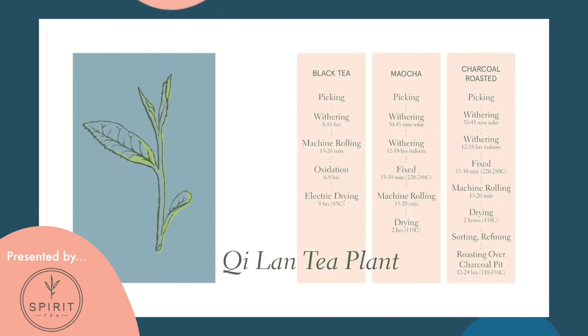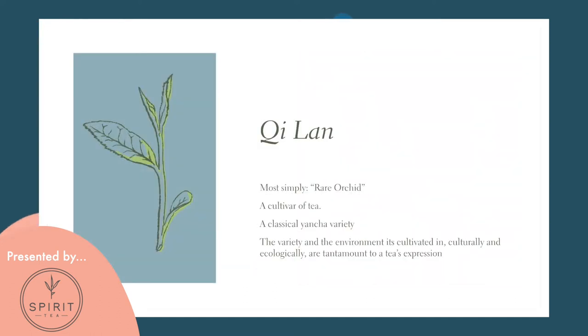Producers these days are experimenting with its context. While Qi Lan may traditionally be an Oolong, now we're seeing it as black tea, and there are even white tea Qi Lans. What's really important to understand about tea process is that hard delineations on categories like white, green, and black are convenient and aid our understanding, especially for beginners building a framework of tea knowledge. But the more we learn, the more this way of thinking threatens to oversimplify the essential miracle of tea — that there is no such thing as white tea or green tea, only tea. It's at least as compelling a botanical experience as wine or coffee.